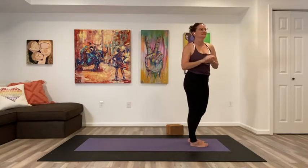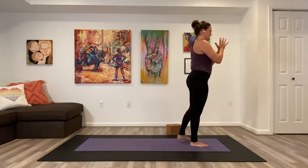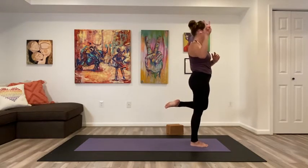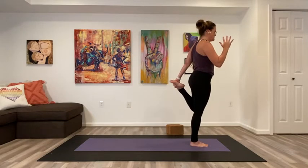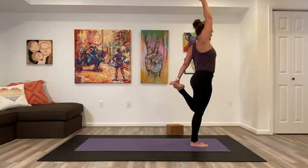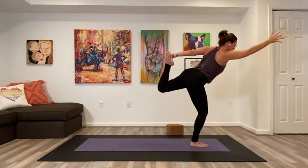We're going to do mostly the same thing on the second side. If I lead us a little bit astray, no big deal, right? We'll come together. Kick the left heel towards your seat. You know you're trying that two times in a row here. So you choose how you start it out. Hold the outside or the inside of the foot. Right hand can be high, out to the side, something different. So go into that first option of Natarajasana for you.